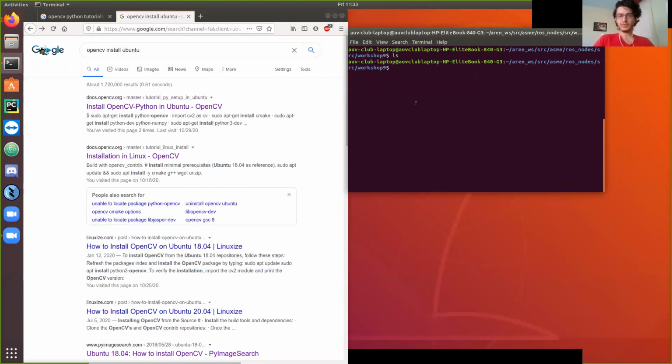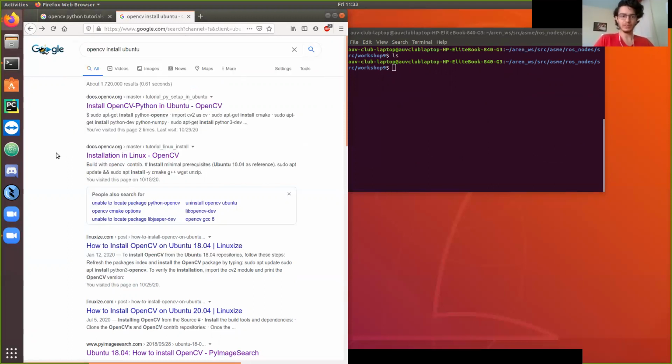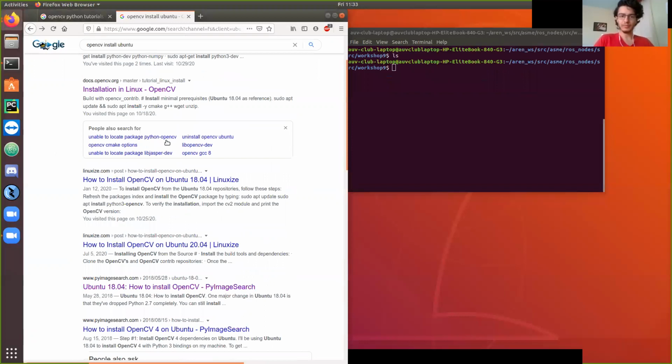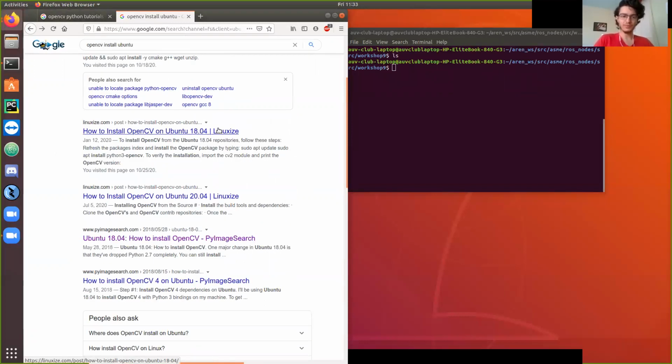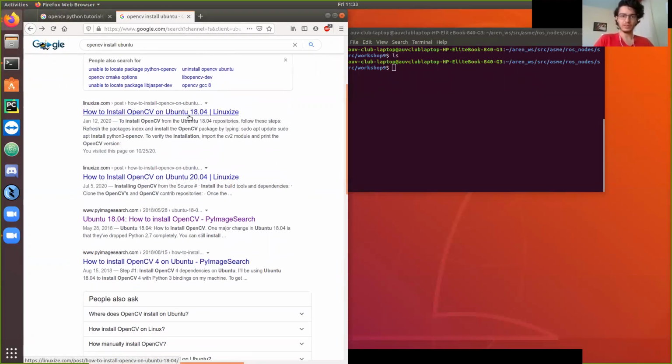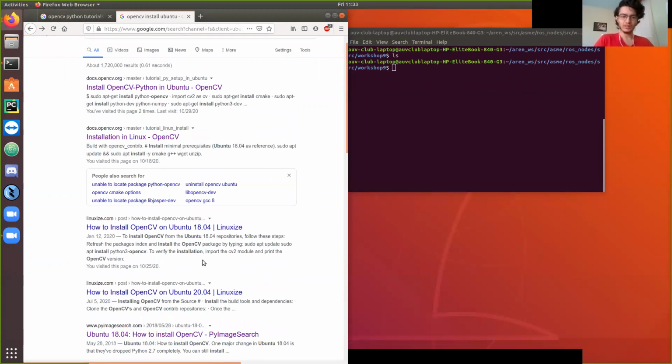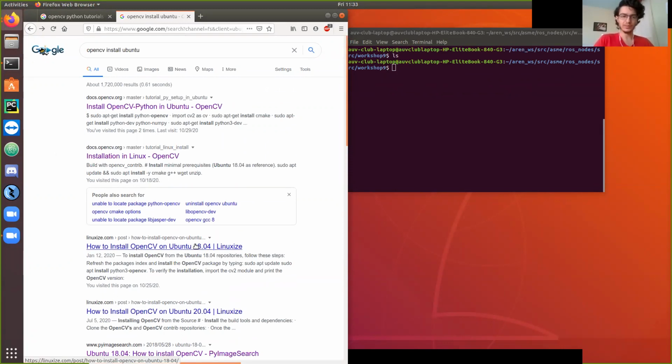Okay. So that right there was how to get OpenCV installed. That's really all you have to run. There are plenty of different tutorials for how to do it. You guys should have Ubuntu 18.04, just in case you're confused on which one you have. It should be 18.04, so you can ignore the 20.04 ones. But yeah, that's all there was to that.